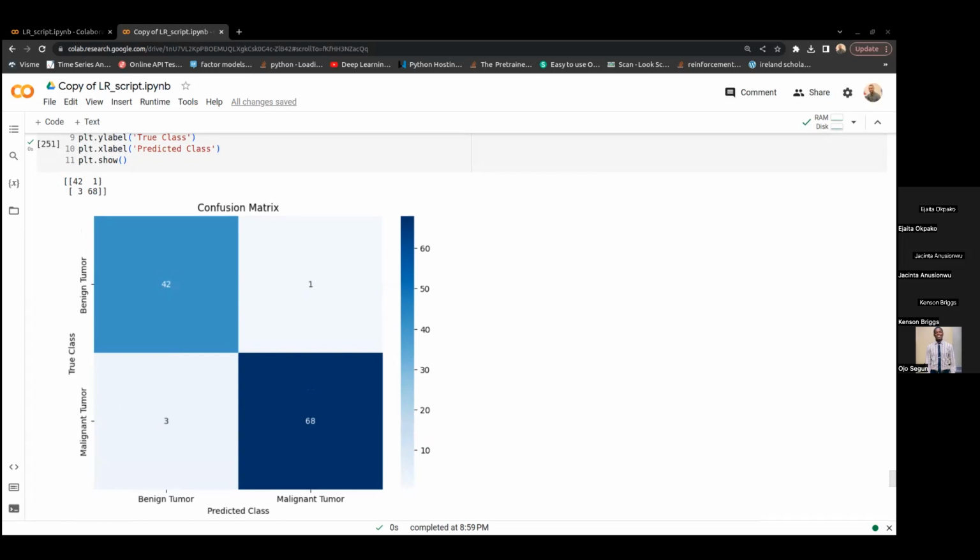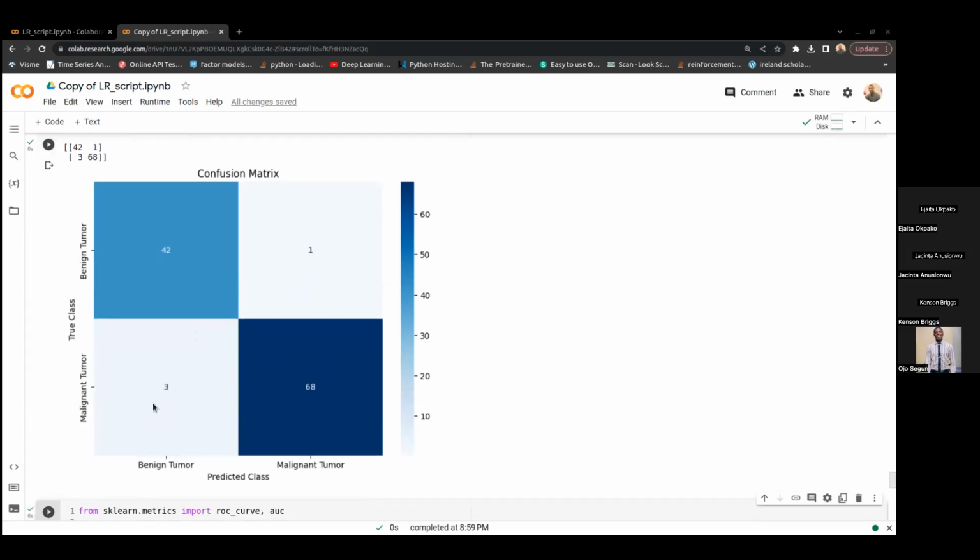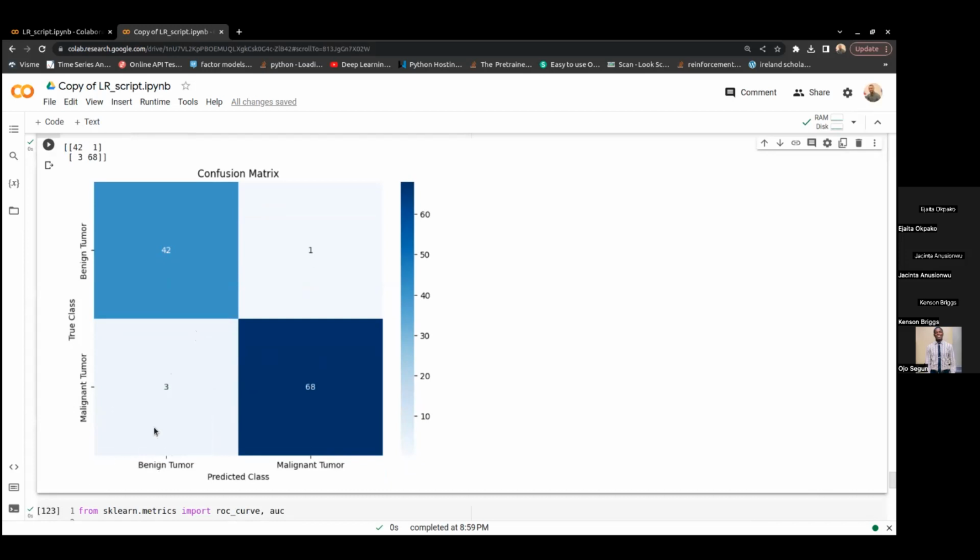So I think it depends on how we arrange it. I think this should be false negatives, because here the malignant tumor should be negative, so it wrongly says it's malignant tumor. So this is a kind of false negative. It's actually a malignant tumor, right? Yeah, and so this is a false negative.